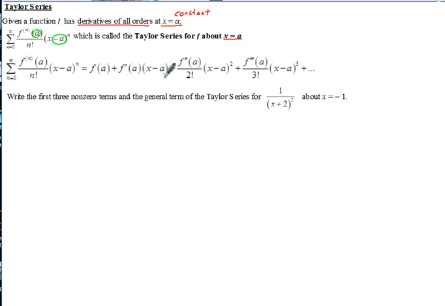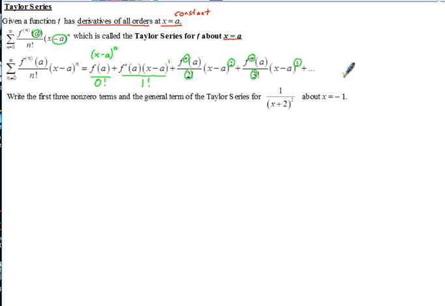So notice when we write it out here, the first term is the 0th derivative of the original function at a. Now it really has x minus a to the 0, but that doesn't show up because the 0 power, that's just 1, and it also is divided by 0 factorial, but that doesn't show up because that's 1 as well. The next one has the first derivative, x minus a to the first, over 1 factorial, which you don't need because that's just equal to 1. And then the same pattern. It's the second derivative at a, x minus a squared over 2 factorial, so all the same. Then the third derivative at a, x minus a cubed over 3 factorial, and so on. So otherwise, the pattern is just like the Maclaurin series.